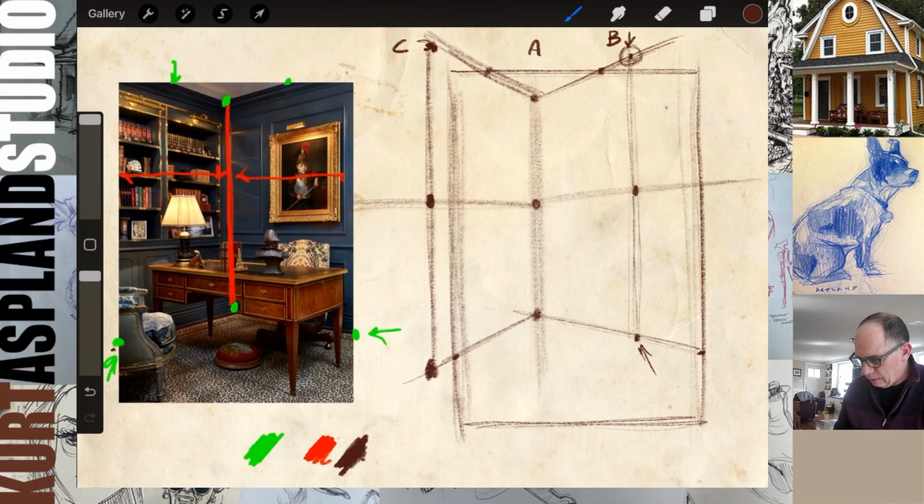Okay, let's break this down one more time. Back to A, halfway in A, halfway over here. Okay, coming down the center again, halfway, halfway.